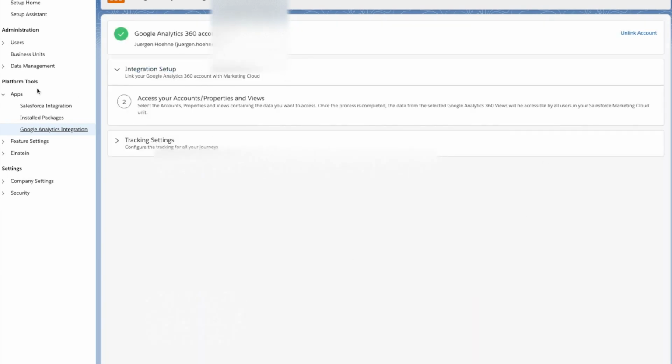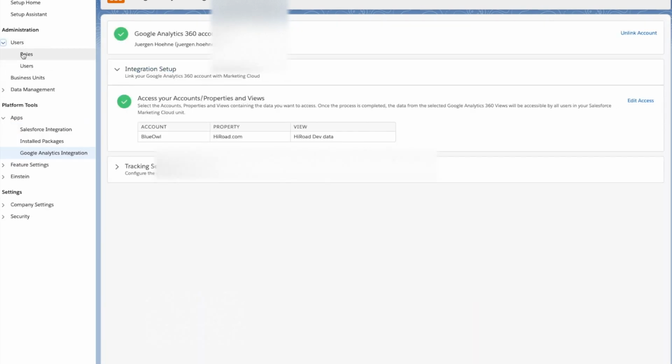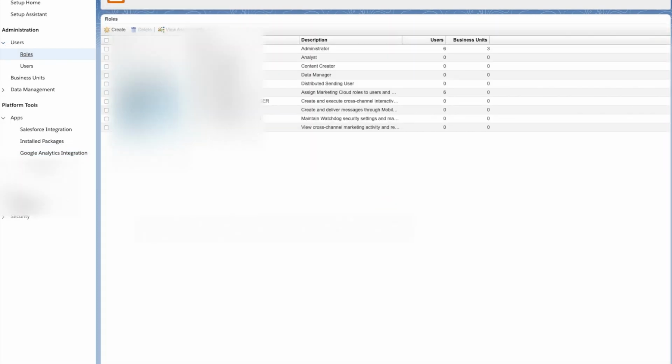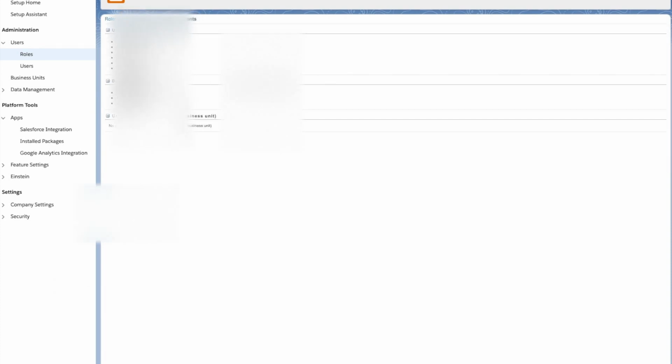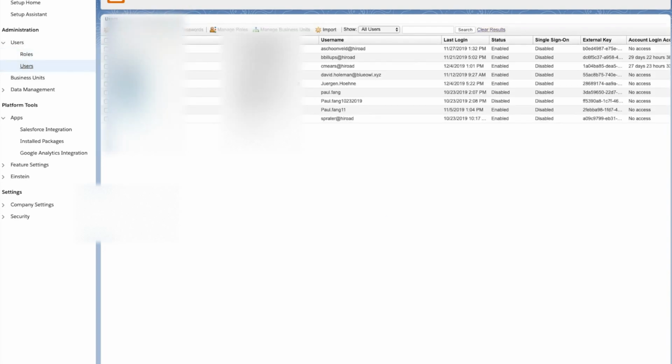And then you can see by role, you have to assign the app, Google Analytics, by role. Who has it, who can see it. And then you also have to assign the business units to the app. Like, can the main one see it, right? Or here, for instance, you can manage roles, manage business units, import, export, etc., right? By user, etc. This is from the users versus the roles.